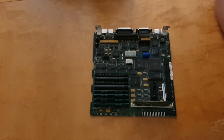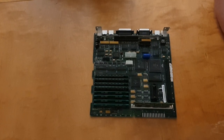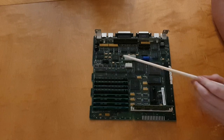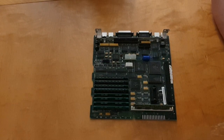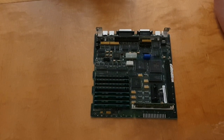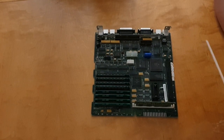So the camera actually switched off before I could finish the soldering. The battery was finished, but rest assured, I got this capacitor here and this capacitor here replaced. The wires for the capacitor were slightly too wide to fit into the holes in the PCB, so that's why I struggled a bit, but now it's there and it's in place.